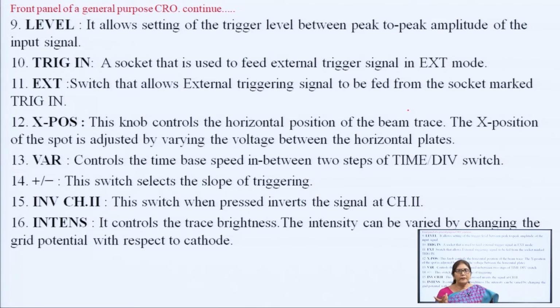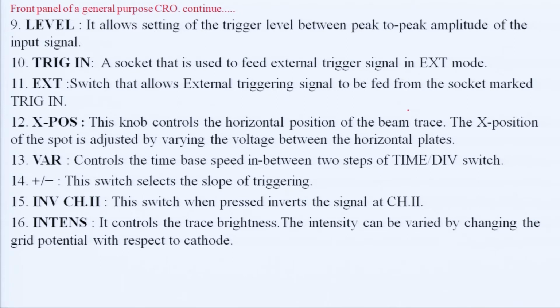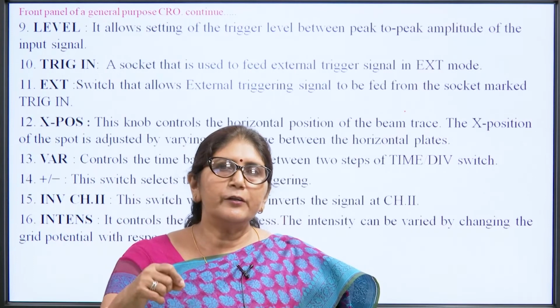Similarly, invert channel 2, I have already told, if we want to invert channel 2, suppose we want to subtract from channel 1 whatever signal we have applied at channel 1, the signal that is applied at channel 2. Then what we will do? We will invert the signal which is available at channel 2, and then we will subtract channel 2 from channel 1.